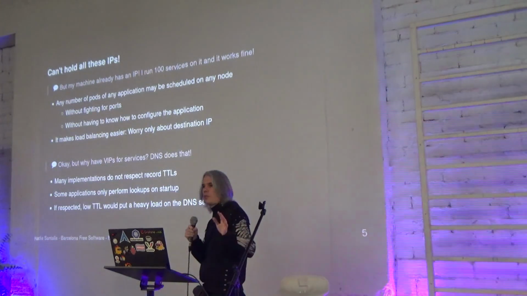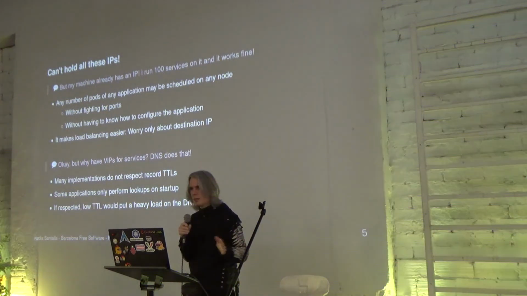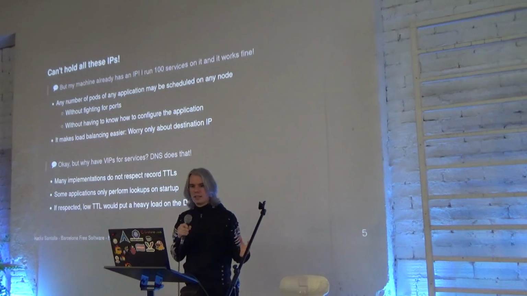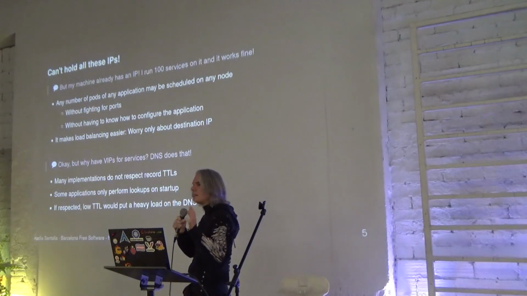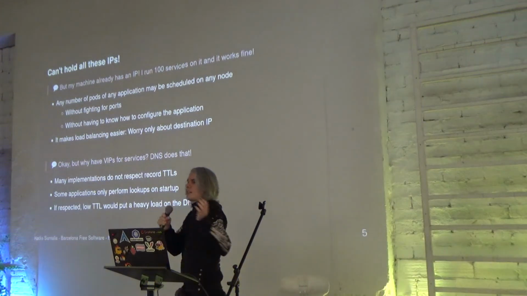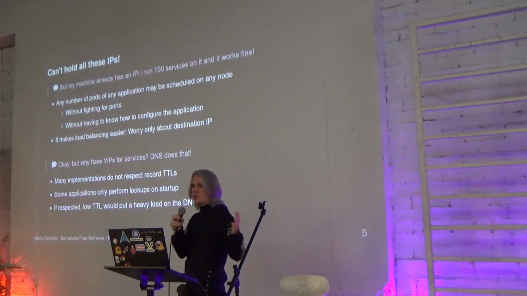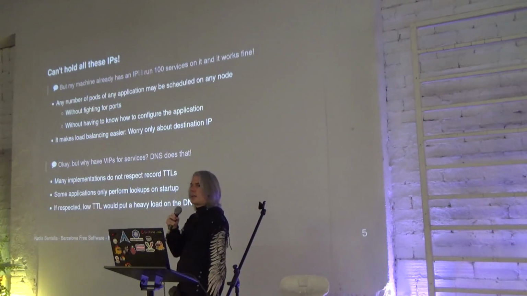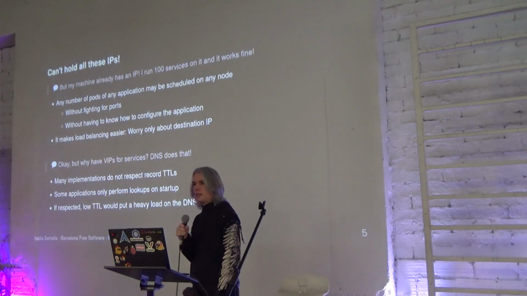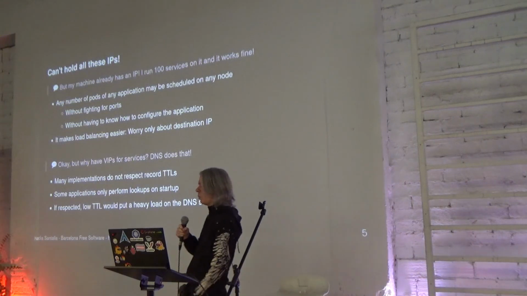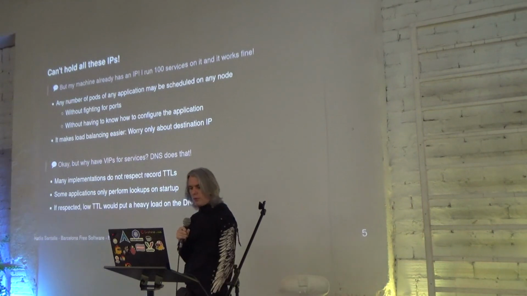Okay, hopefully I have convinced you that pods having IPs is a good idea, and you may be wondering, okay, but why services? Why do services also need IP addresses? Specifically, if you are network-minded, you might be thinking DNS can already do that for us, right? So we have 3 instances of the application, we could have a DNS A record and return all 3 IP addresses, and the client will do the load balancing, right? We've been doing this for decades now. It should work. It should be fine.